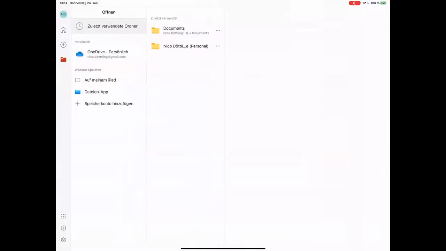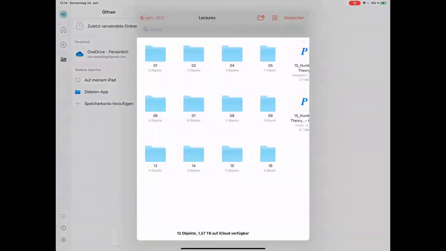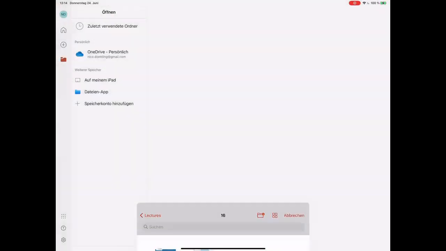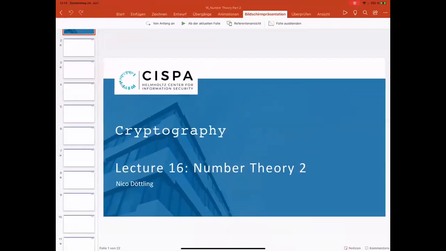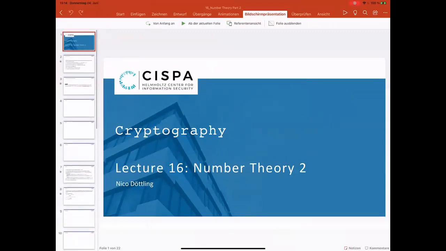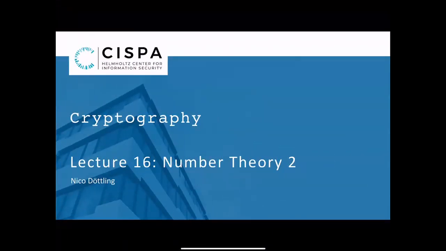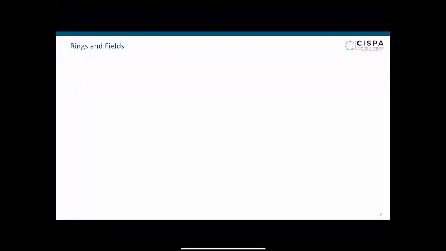Okay, and now let's move on. We have a little bit more number theory to do. Good. Wow, but the time is already quite progressed. I'm making slower progress than expected, but we should finish up the preparatory number theory stuff in the next lecture, and then proceed to the public key crypto stuff.